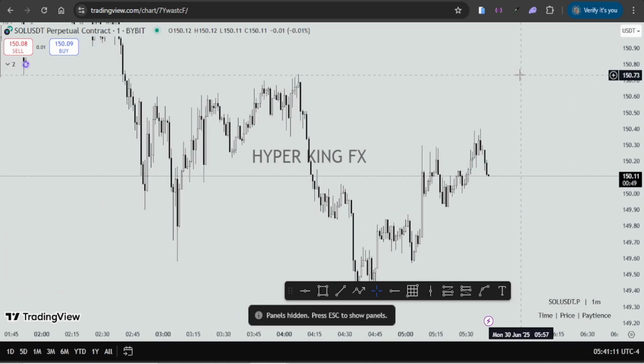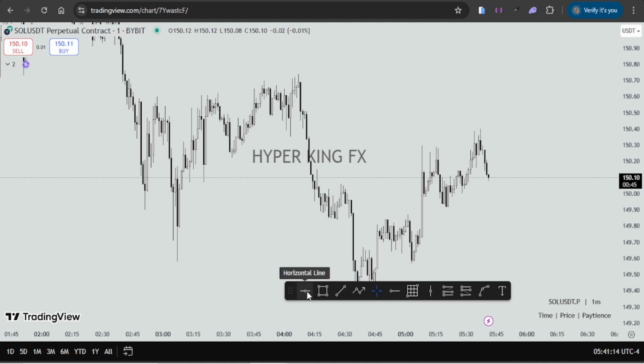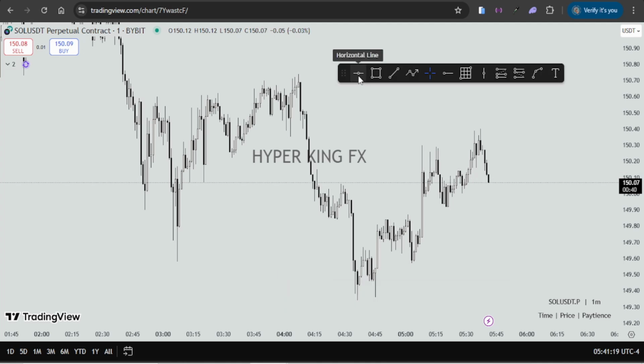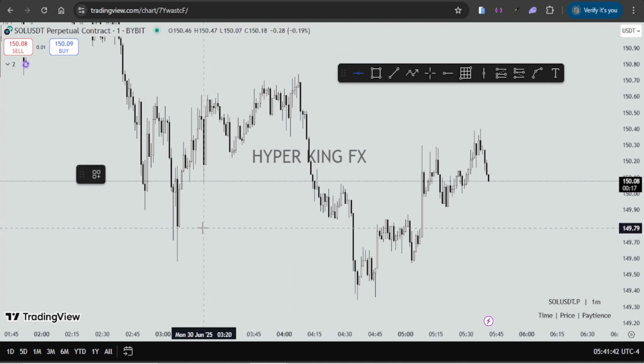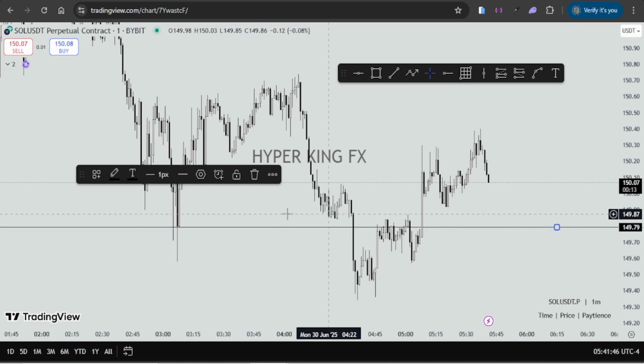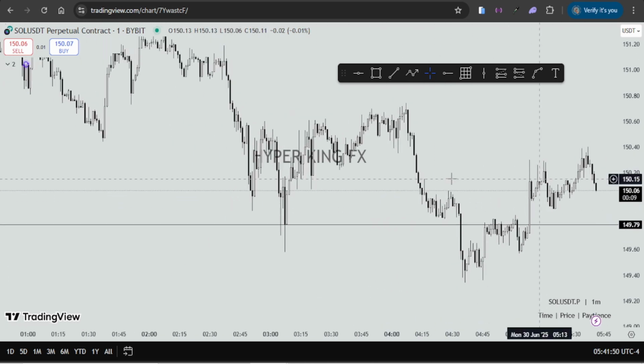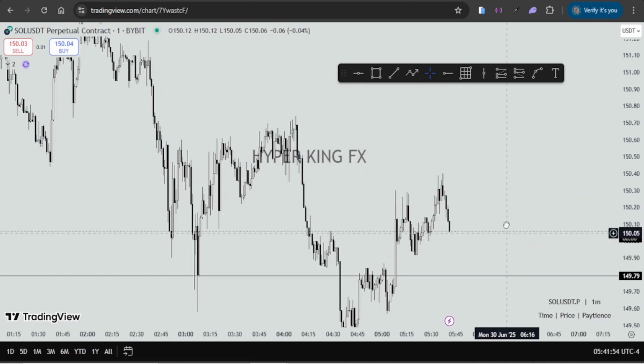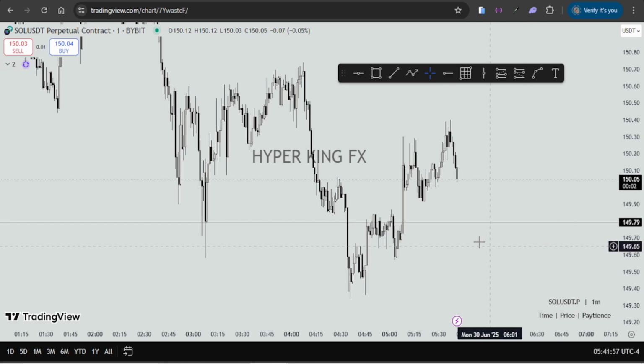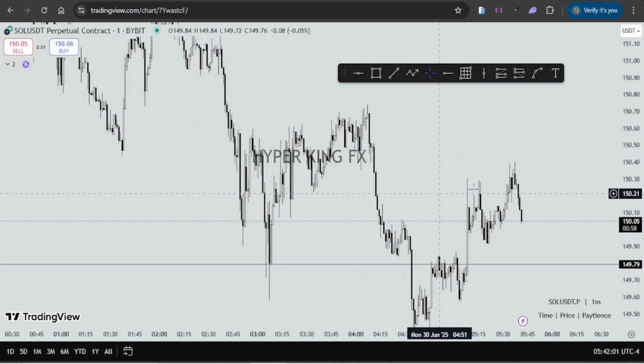The third tool that we are going to be looking at is the horizontal line, and it looks something like this. The horizontal line has a dot at the middle, so it is basically a static price marker, and it is excellent for identifying support and resistance zones. You will find yourself using this one a lot. A tip for using the horizontal line tool is to color code your lines and keep them organized. The horizontal line tool marks a line throughout your chart from left to right. It doesn't just end. You don't see where it starts or where it ends. So that is it for the horizontal line.